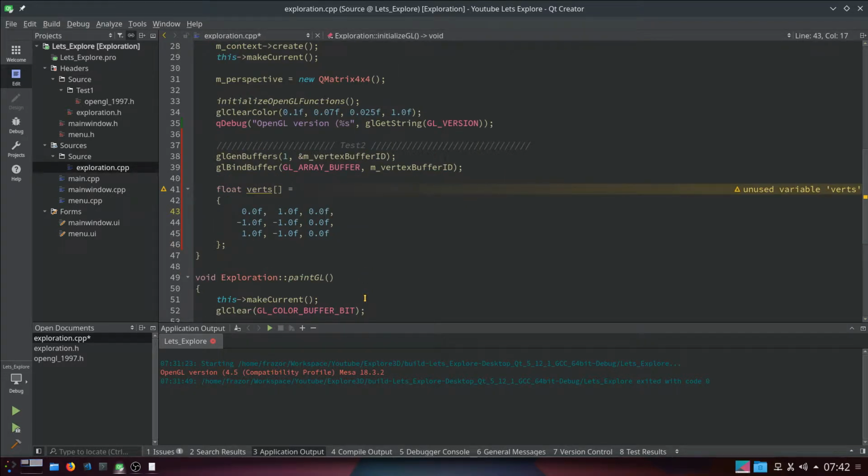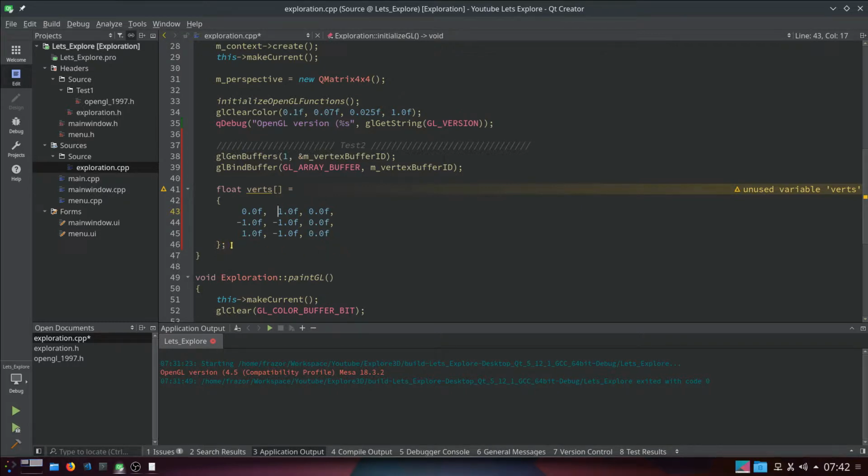So we've got our verts, our original vertices from our 1997 OpenGL, and we've popped them into an array. An array, by the way, is just a way of saying a set of numbers, a list. Now, this list of numbers is continuous. It doesn't just go into a block like this. It's just a continuous lot of numbers going across. That's what the commas are for. And the last one, you can put a comma there if you want to. If you forget, or you don't know, just put a comma at the end. It doesn't actually matter. It doesn't register it.